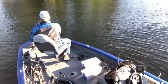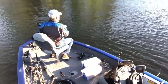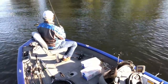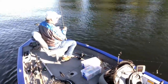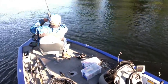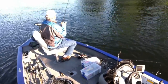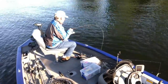This is a little secondary point, which is extremely good. And the fish back in these coves spawning, they come out to these first secondary points. Feed on hair. Get the hair in there. Ain't in here, and they ain't gonna be out here. Oop, that was a bite. First doggone cast, one of them got one. Got one. See that? On the worm. Look at that. What I'm talking about? On the worm. First cast. They didn't hit the money, but they hit the worm. That's what it done. Hit the worm.